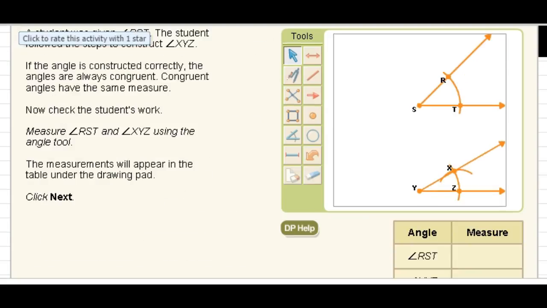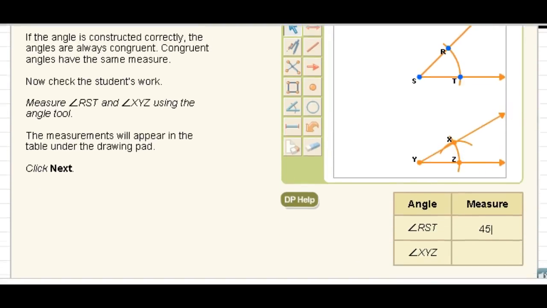So we want to measure angle RST, which means we have to select R first, then S, then T. You have to select them in that order. So I select R, then S, then T. And you'll see this tool pop up, angle. It'll measure the angle for you. Then we do X, Y, and Z. You have to scroll down a little bit so you can see the angle when it pops up. So X, oh, and I've got to deselect, so click off onto the white space. So X, Y, and Z. And we select the angle tool.